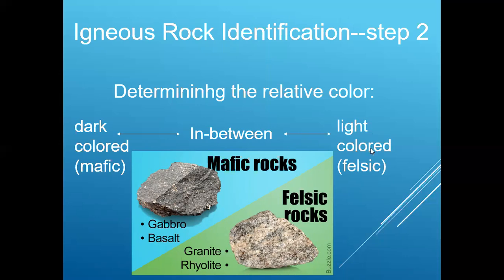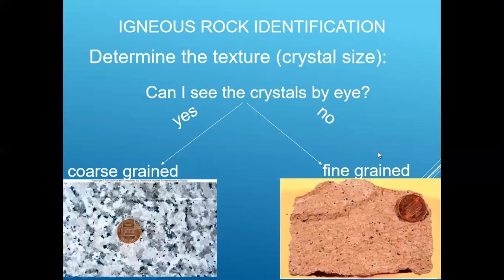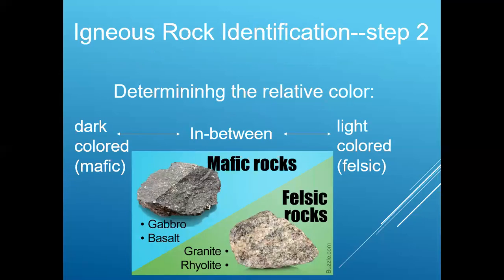So taking a step back here, once you've identified if it's coarse grained, fine grained, coarse fragments or fine fragments, the next part is going to be color. And this is a good example of a dark color, like this piece of, I think this is gabbro right here, or something lighter colored, or felsic. So this is just to give you a visual of darker or lighter colored.